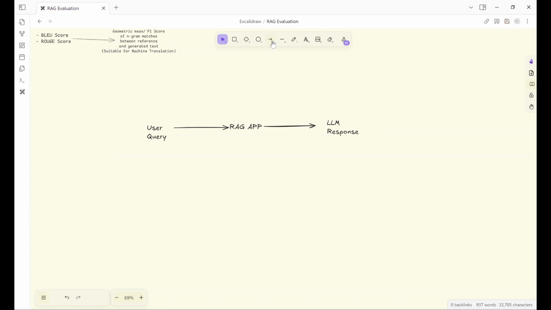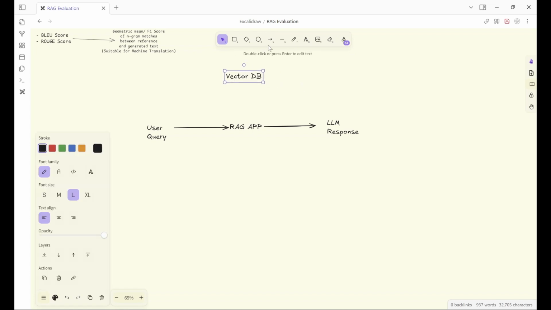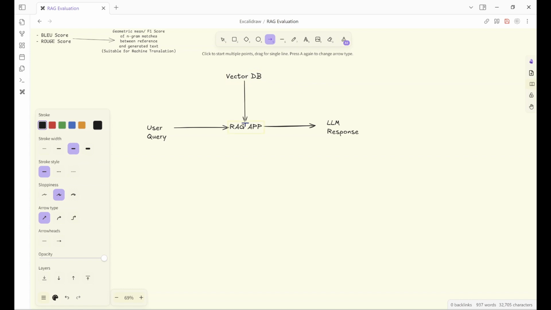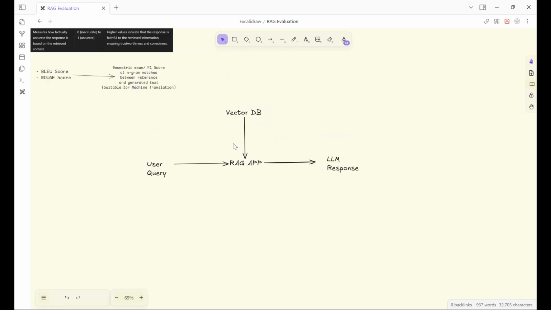And there is a vector database involved, right? A vector DB that is feeding the chunks in between, and it is also using an LLM. So you can think of RAG in these terms, in a very simple manner. A user is providing a query and some chunks are being retrieved from the vector DB and everything is put together in a prompt, and then we get the LLM response. Okay.